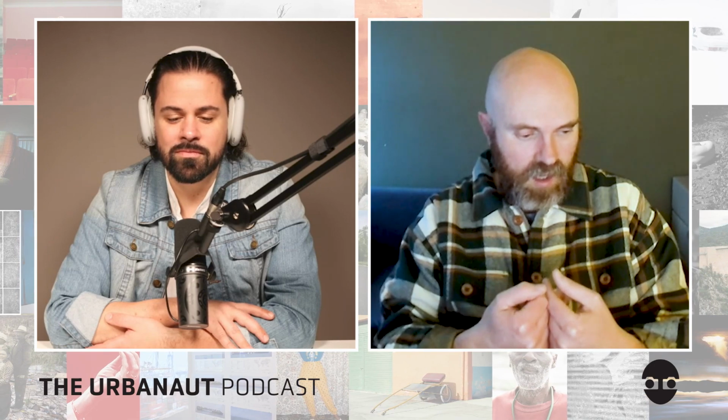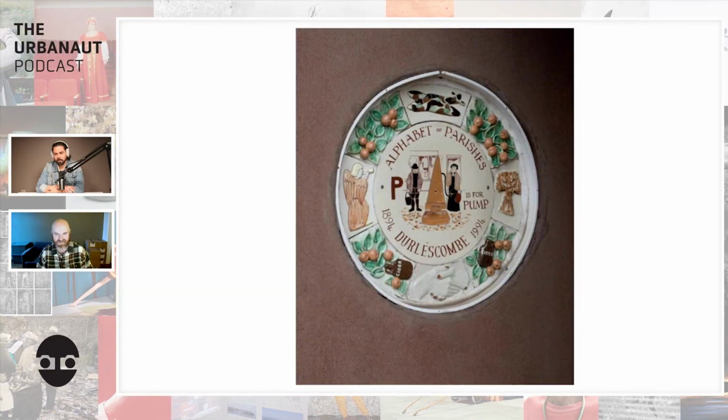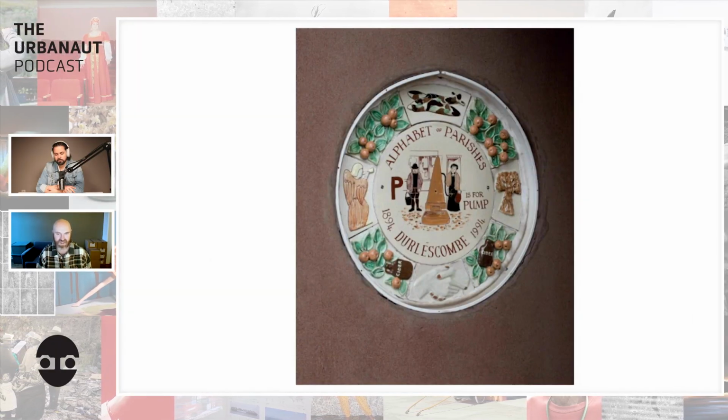So yeah, as I said, in a way it's an extension of the notion of the moor as a geographical place, and Vale's a geographical place, whereas Durlescombe is an actual name. And I know it works because I know someone in Devon, several years back, who was trying to find it on the map, because it felt believable in terms of existing.